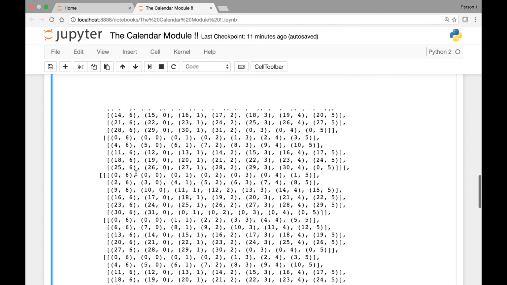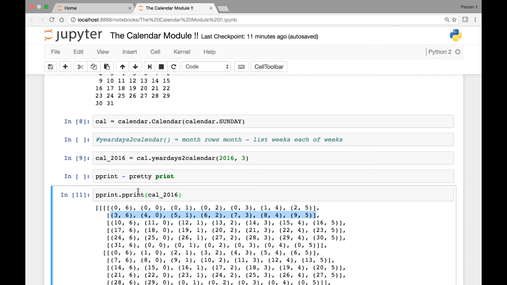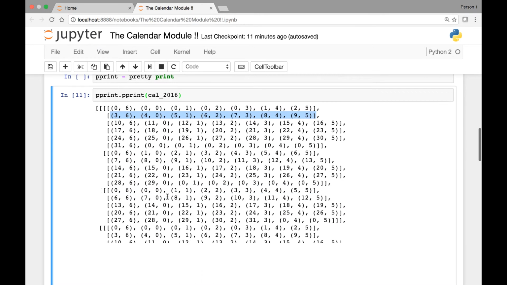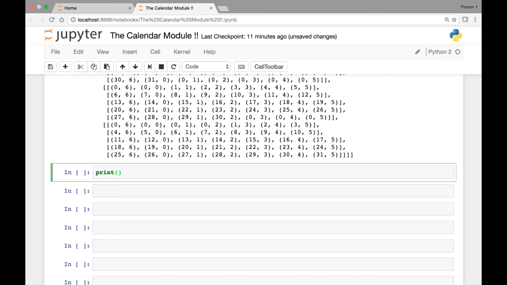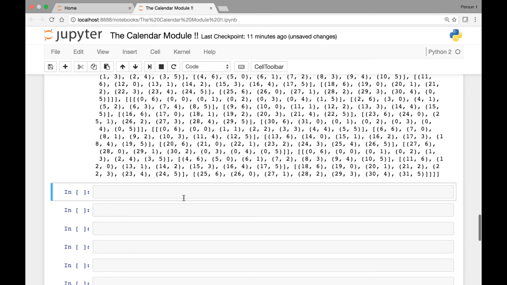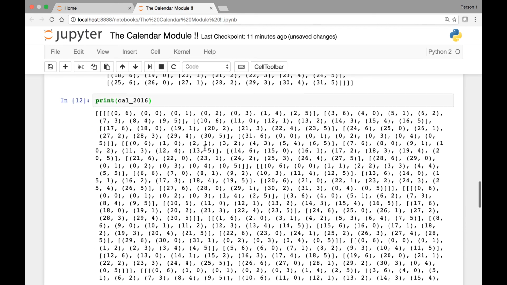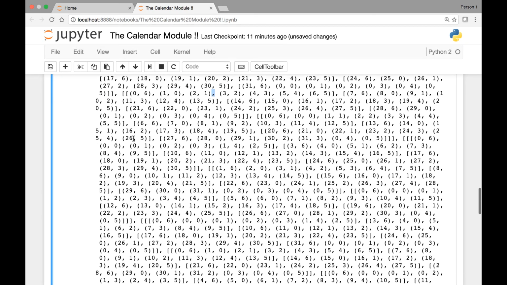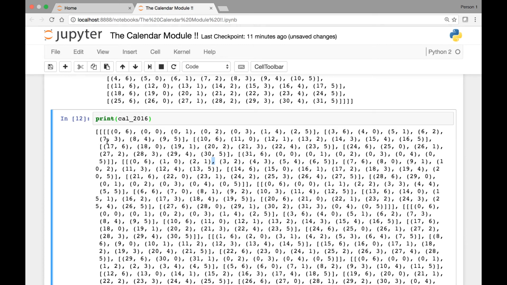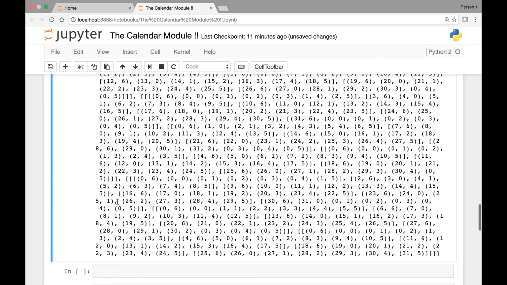What do you think will happen if we try to use the normal print function? If we try to print calendar_2016, you see what we got here? This is not nicely formatted. We don't know what this is. It's not a nice representation. We have to dig much deeper to make sense of this data.